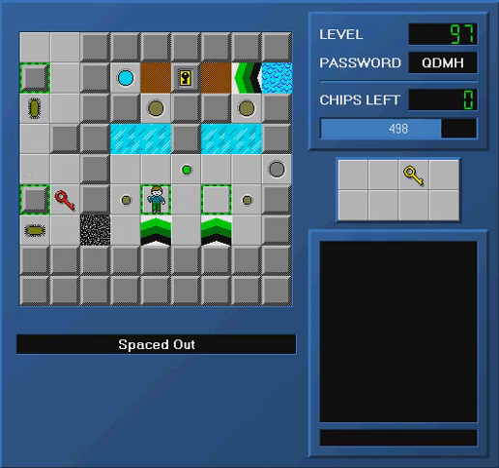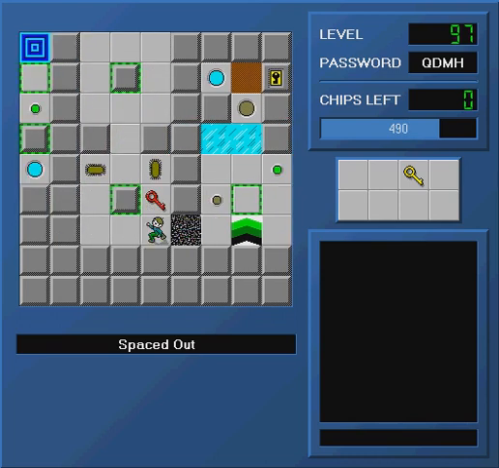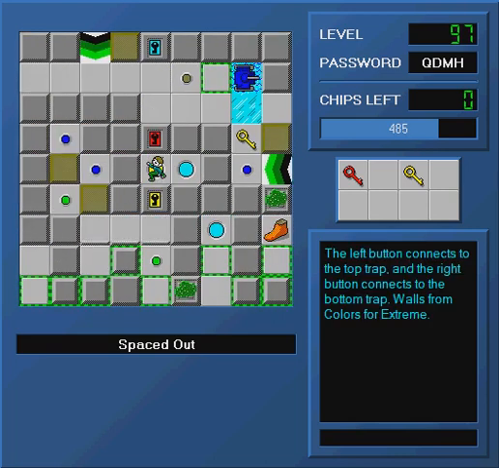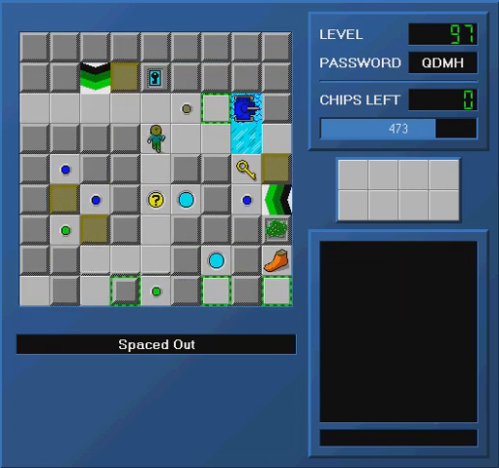Now, do I want this red key? Because once I go in there, I can't... I'm going to bring it with me just in case. Because you never know. Okay, so we got... Oh, hello. The left button connects to the top trap, and the right button connects to the bottom. Walls from Colors for Extreme. Okay, so we got the yellow key as well.